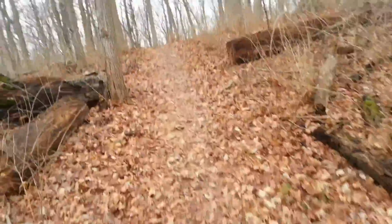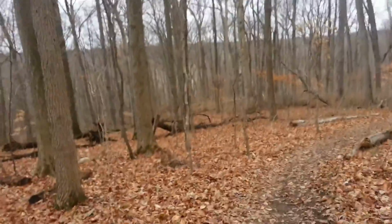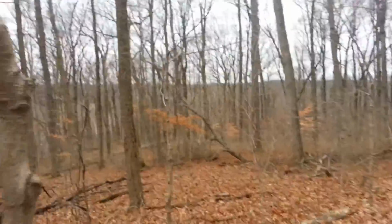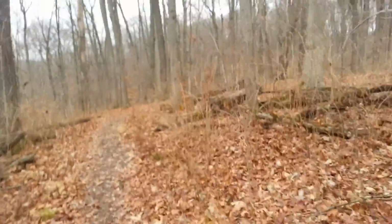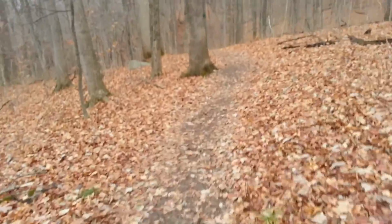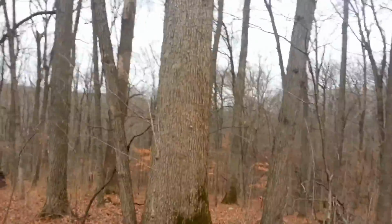But I kind of like to do this part of the trail first, because it's harder to get into a rhythm on this side of the trail, so you have to work yourself into it. The reason is that this side zigzags and weaves in and out, versus once you get near the river, it's pretty much a straight shot all the way back to the rock outcrop area. So this eastern side of the trail is a little bit longer. This section's around 2 miles.